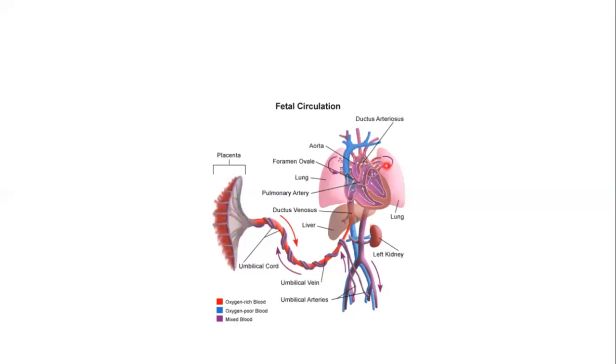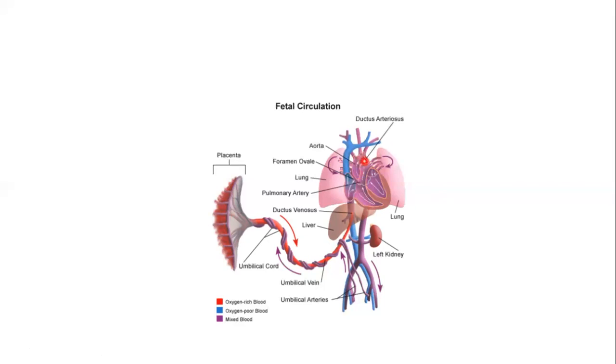From the lungs, blood is going to go to the left atrium via the pulmonary vein. Then blood will go to the left ventricle. From the left ventricle, blood will then go to the aorta. Then blood will descend in the aorta, then back to the umbilical arteries, then back to the placenta. So that is how blood is moving. After birth, the umbilical arteries constrict, the umbilical vein constricts, the ductus venosus constricts, the foramen ovale closes up, and the ductus arteriosus also closes up.